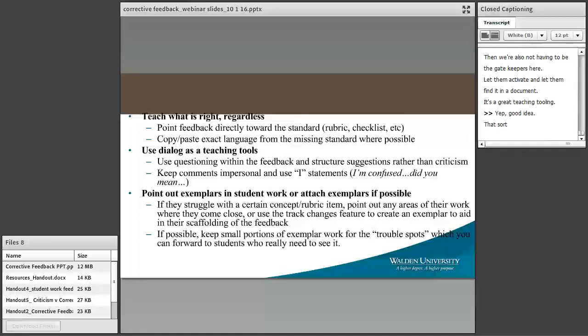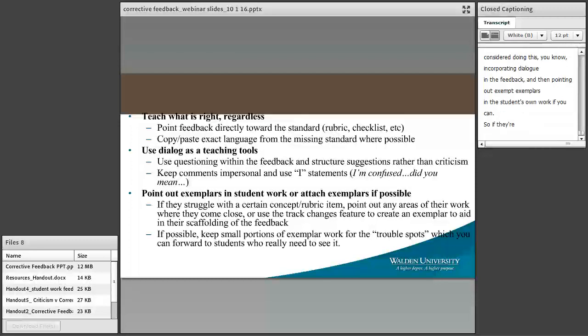Yeah, good idea. That sort of dialogic feedback, we need to fix this, or I can't quite find this, or have you considered doing this, incorporating dialogue in the feedback, and then pointing out exemplars in the student's own work where you can.